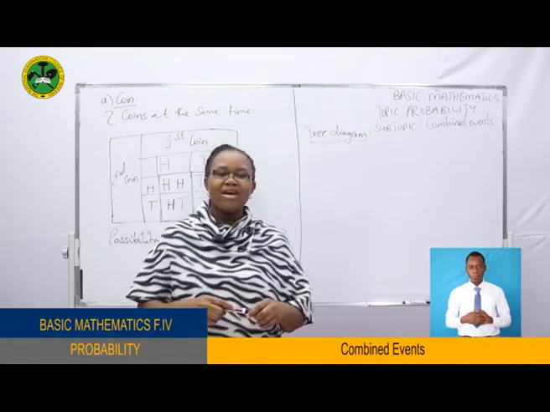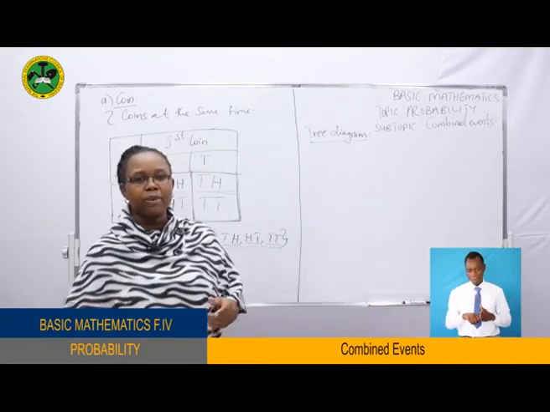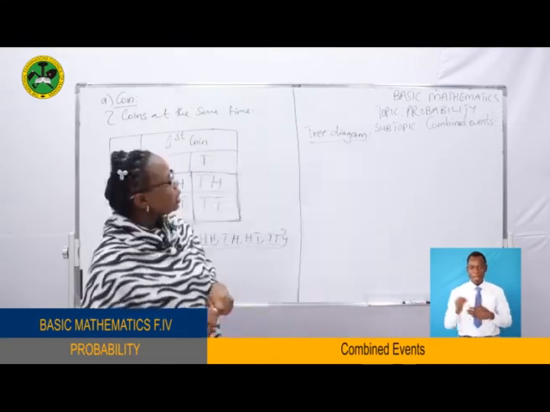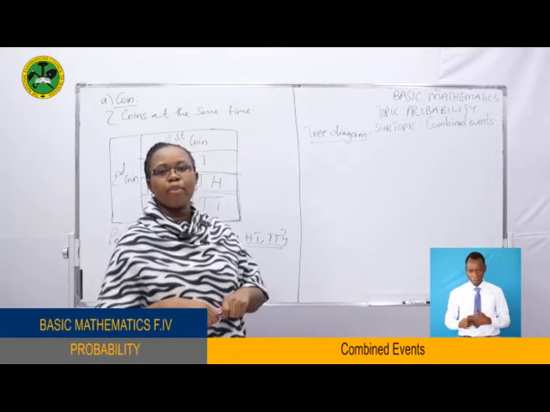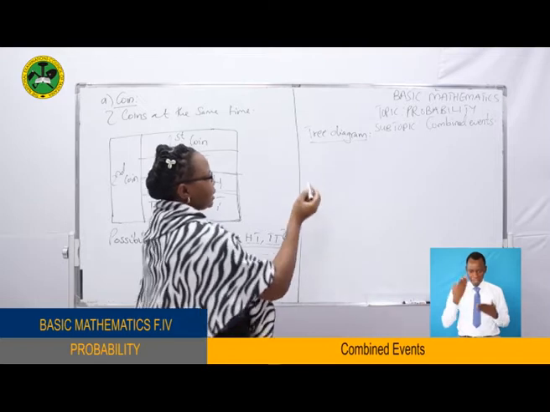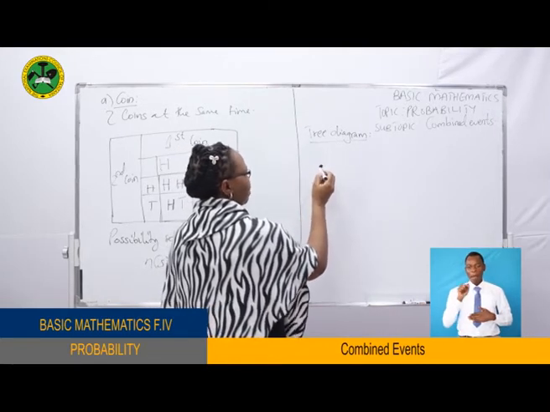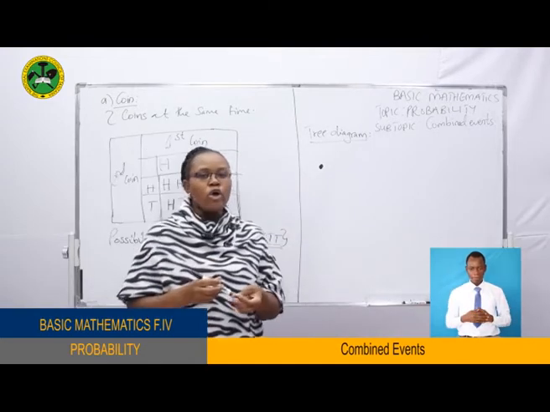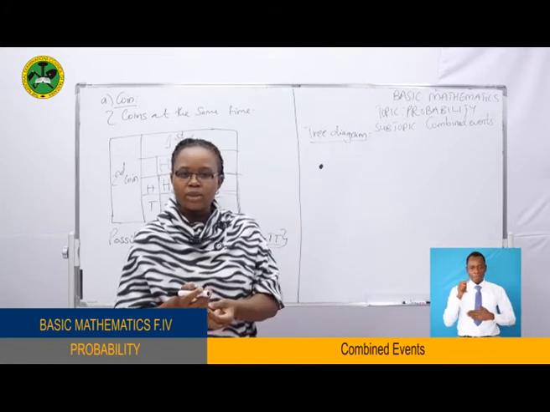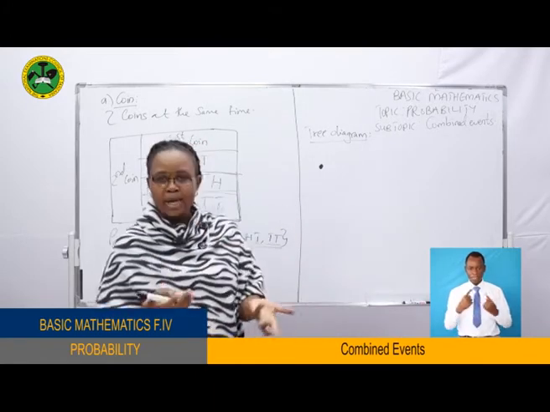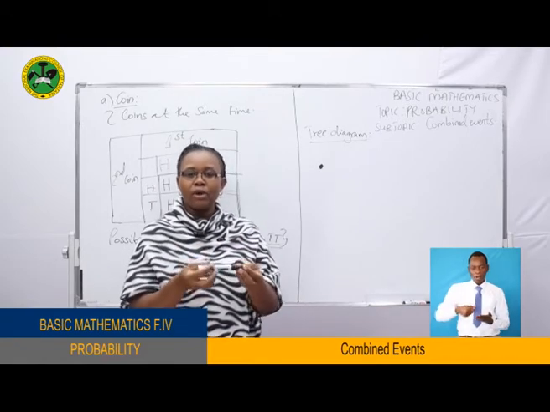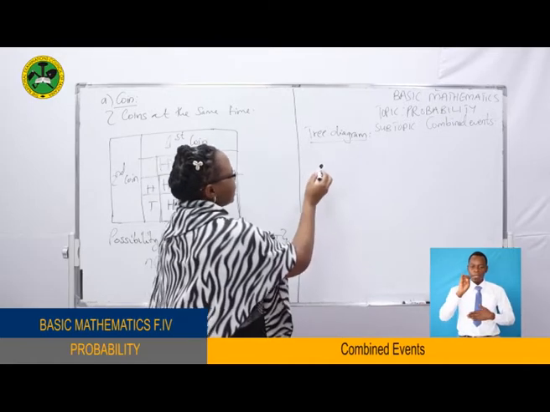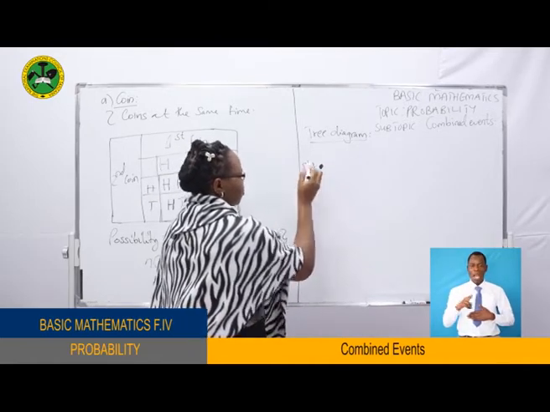My dear students, finding a possibility set or sample space by using a tree diagram. In a tree diagram, we will have a starting point. Let's say this is our starting point of drawing our tree diagram. The starting point is where you have maybe 2 coins or 1 coin, 1 die or 2 dice. The starting point is the time you are starting to toss those things. You can say this is the start.